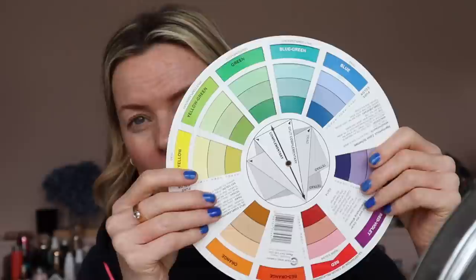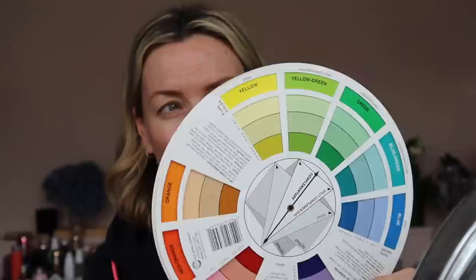Now I think most of us know that red is neutralised by green, but do we just know that, or do we actually know that because of the colour wheel? So this is my trusty colour wheel that I've had for donkey's years. And very simply, to understand how it works, is that the colours that are lying opposite each other, so for instance we have red, which lies opposite green.